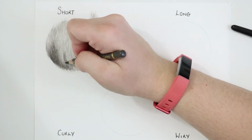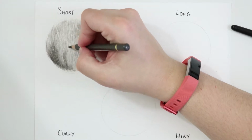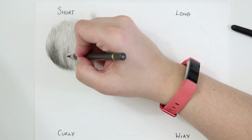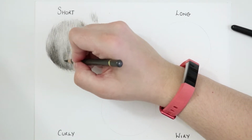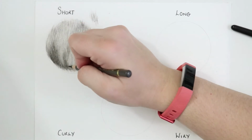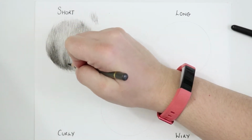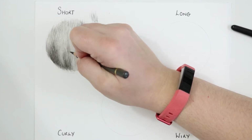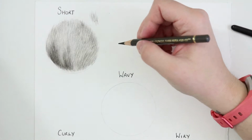If you need a little bit of help distinguishing where those darker areas are, then my top tip is to always squint at your reference photo, because that really brings out those light and those dark areas. So have a squint at your reference photo. See where those darker areas are, what sort of jumps out at you, and then add that down with the pencil and those fur lines.